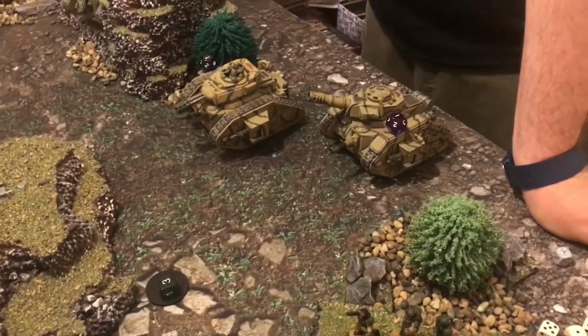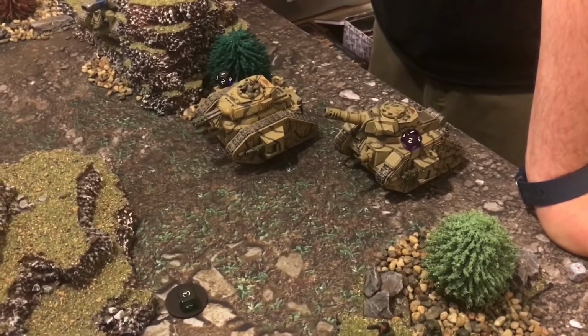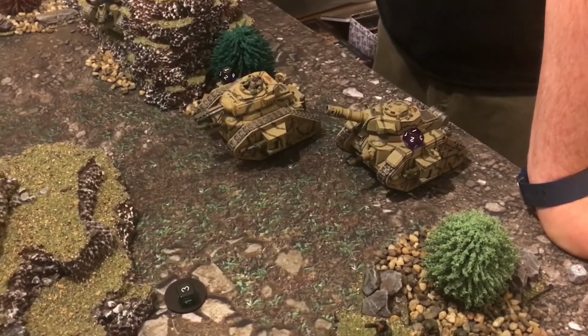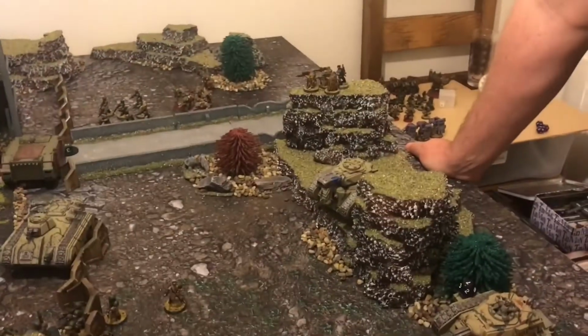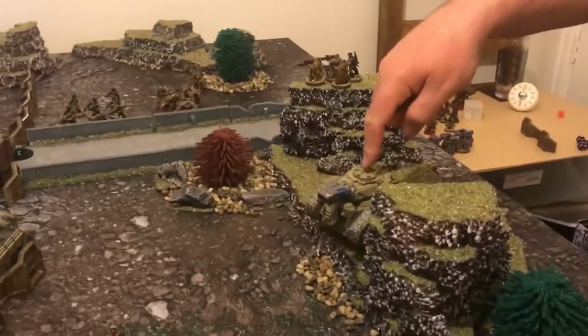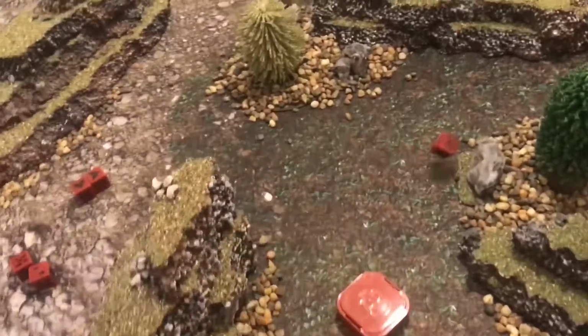See, the thing is, do I leave it or do I pound it and blow it to crap? I need 6s. Screw it. 4 lance cannons into that one. 4 lance cannons, yeah. And a multi-melter into that one. That one there, yeah. 1 lance cannon, multi-melter.